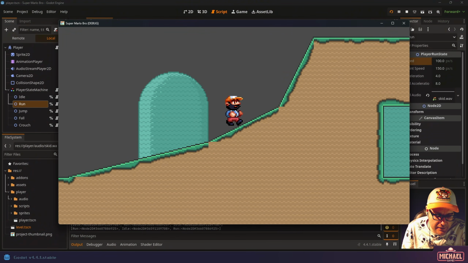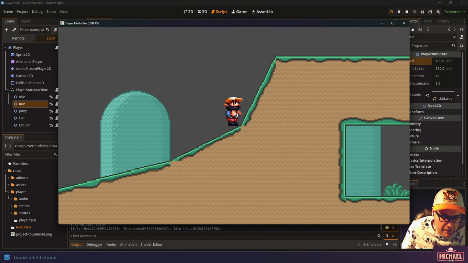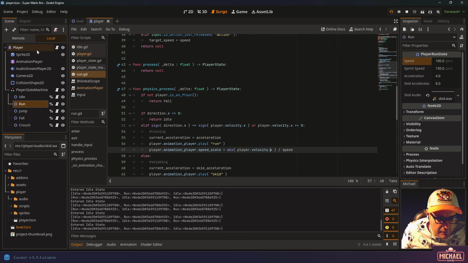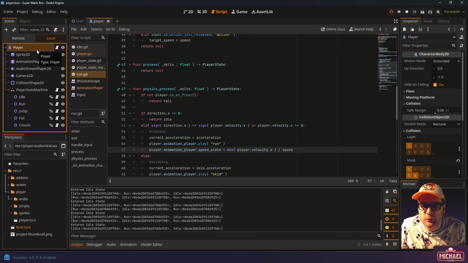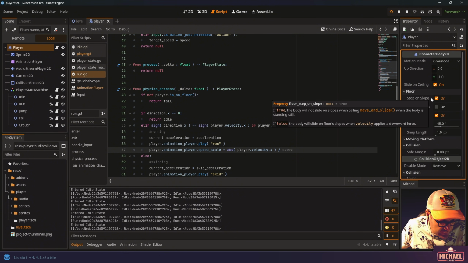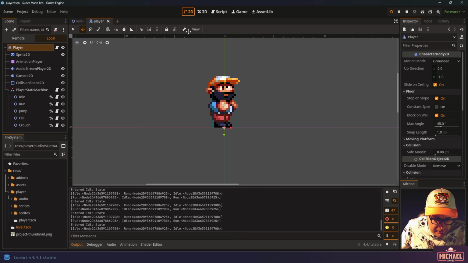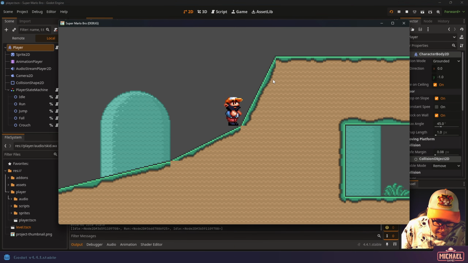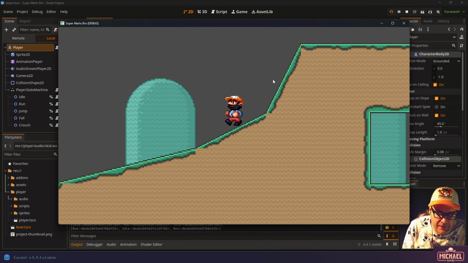You see how we're hitting this edge? And I can't quite run up that slope. It's too steep. Now there's some settings on our player, on this character body, that we can adjust to affect how he interacts with the world, and specifically with those different steep kind of collision sources. If we look at our player, we've got settings for the floor here. And you can see that we've got stop on slope, which is good. That's going to prevent him, if we go back to our game, he's not going to slide down this slope, really.